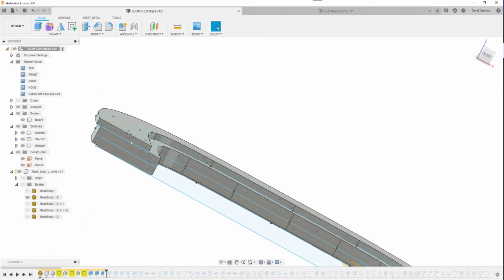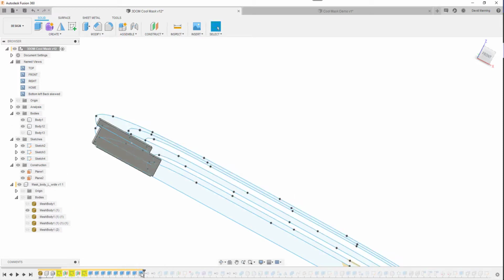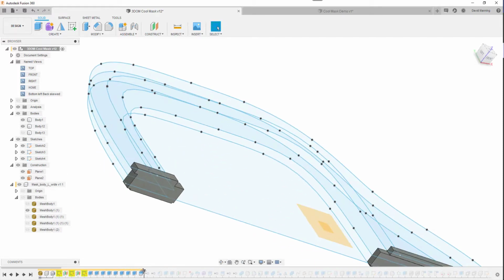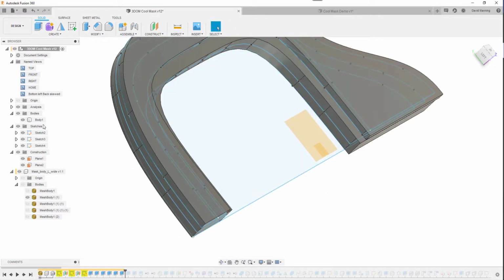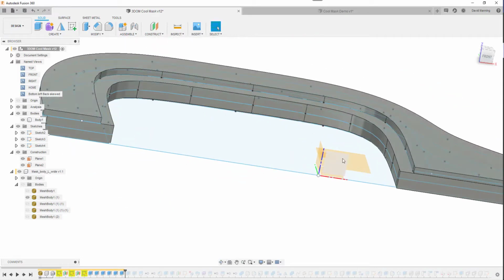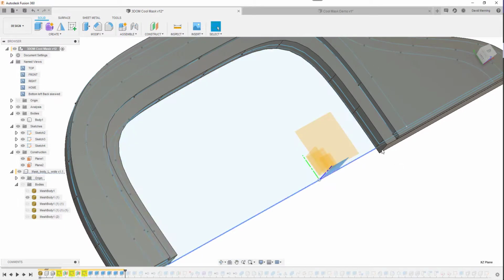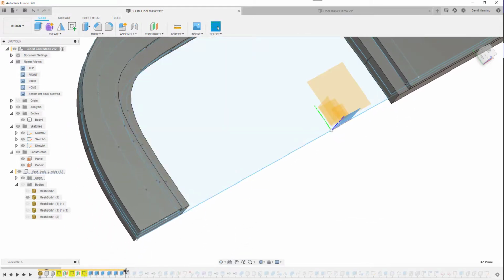Now I know this is all messy on the side, so it's a bit of cleanup. I was really trying to figure out what's going on, and I moved on to other areas. But what I found was, if I scroll back to here, because of the way I brought things in, it wasn't actually sitting on the origin plane. So if I turn the origin on, this plane here, when I split the object, I want to clean up this edge to make sure when I mirror it, it's going to be a clean edge.